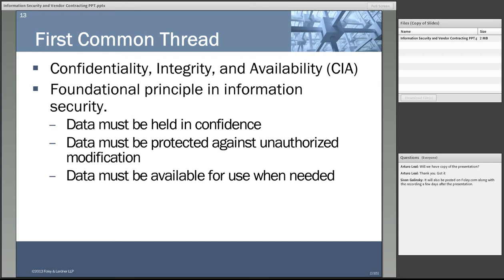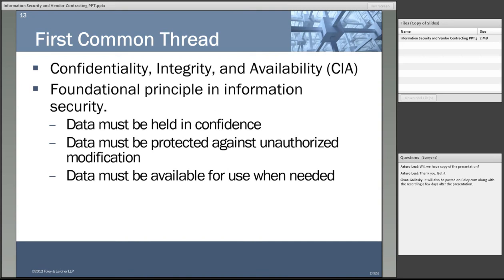So the concept of confidentiality, integrity, availability is, first of all, fundamental to information security, and second of all, is found in many, many standards. And so when one is developing an approach to addressing information security in contracting relationships, businesses need to think about it's not just a confidentiality clause. It's also a service level agreement in appropriate circumstances. It's also ensuring that means are available to ensure the integrity of information, that it is secured and reliable. And again, Aaron will talk about some specifics in just a moment.